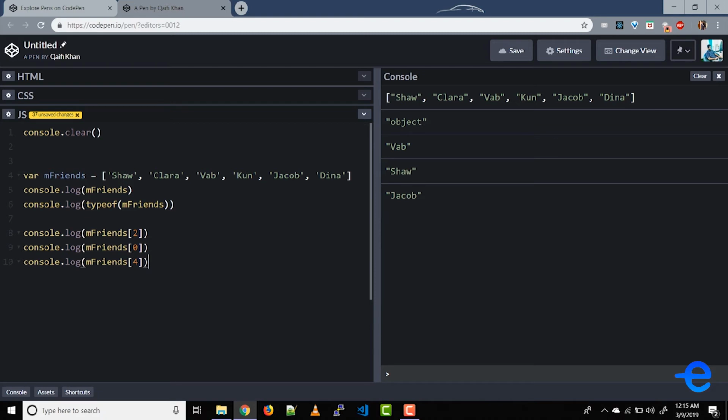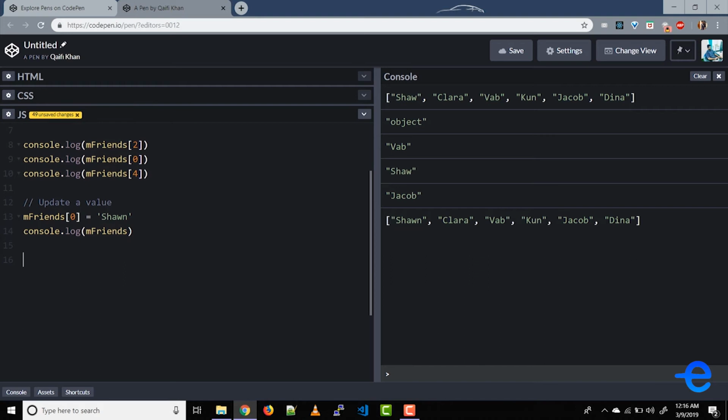What if there was a typo in my list and now I want to update the name of one of my friends? So how to do that? Update a value. Let's get my list, which is myFriends, and the position. Say for example I misspelled Shaw's name. So I get location 0, which is Shaw, and I assign a new value, which is Sean. This will update my list at position 0, changing it from Shaw to Sean. Let's print my updated list. And now as you can see, my list is Sean, Clara, Wab, and so on.